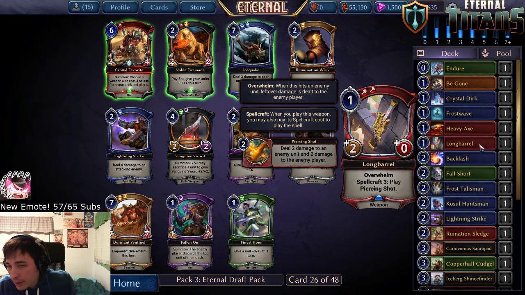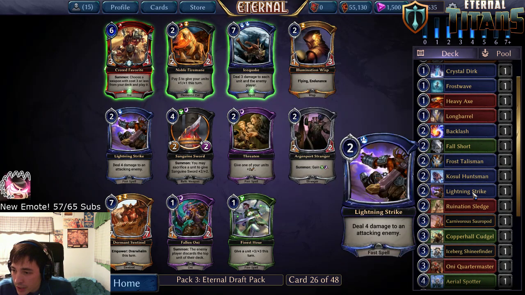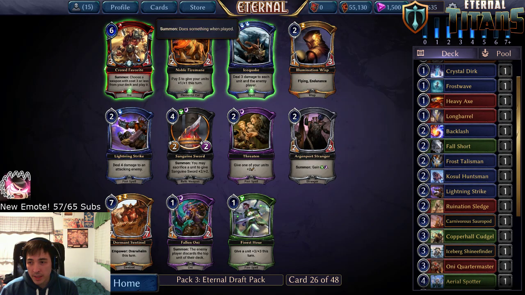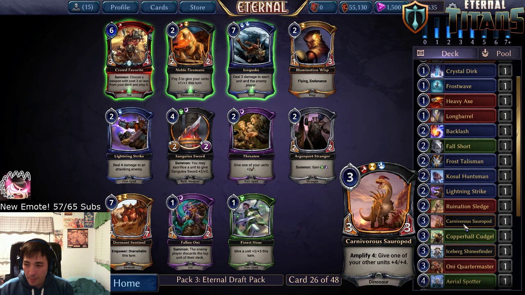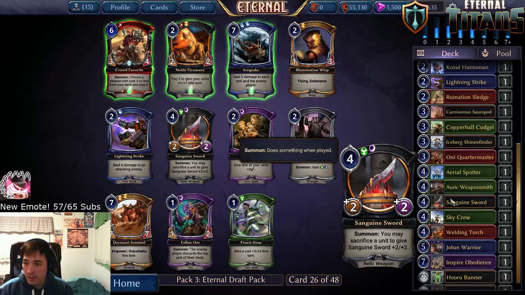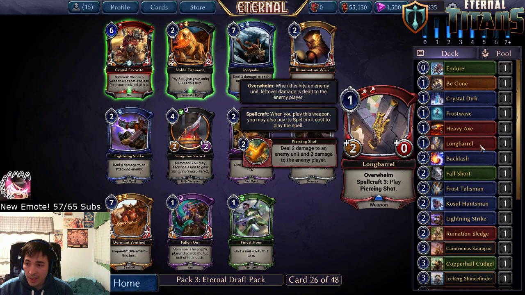Ooh, Crowd Favorite. Okay, let's take a look at Crowd Favorite. We can get the Long Barrel, Ruination Sledge, the Copper Hull Cudgel. Ooh, these are all very good things. Like, Crowd Favorite is at least a 5/6 in stats, but that you can also divide up other places. I think that's pretty solid. There's also Finest Hour, which I think is just fantastic in this format, because it enables tribute. Also, it just seems to be very, very good in every format. This is a good one.